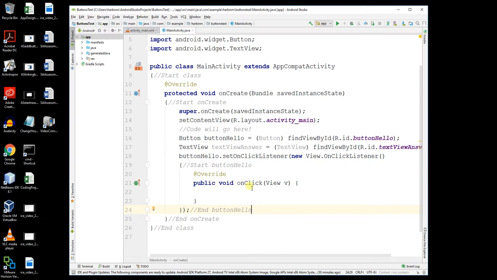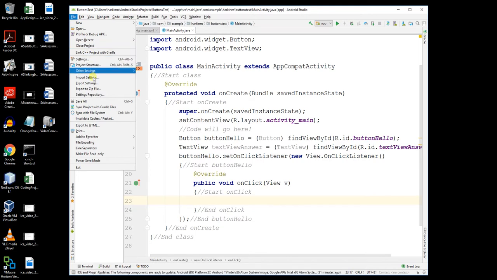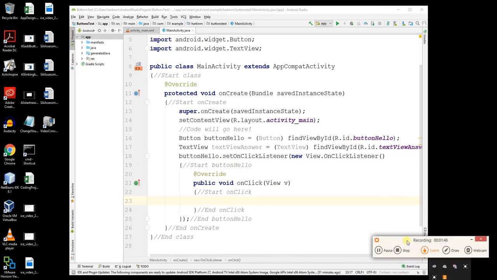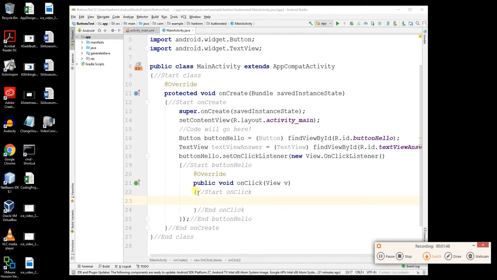Over here it says public void on click, so it's basically waiting for you to click. Bring that one down, put in start, on click, and then down there, end on click. And that's how you format the button to make it really readable. If you don't do that, it makes it harder for anyone else to read it. It also makes it harder for yourself to read it as well. The last thing you want to do is have code you can't quite follow because you can't figure out which curly bracket relates to the other one.